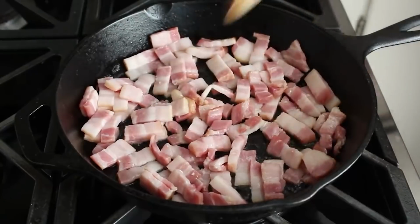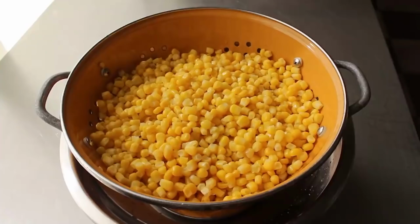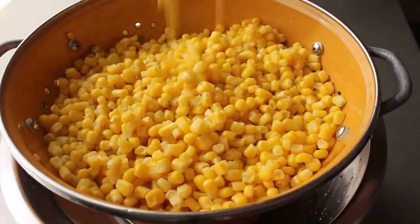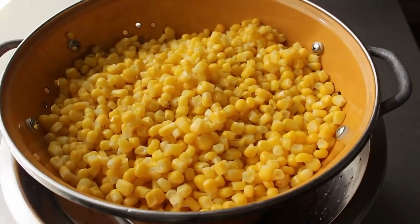And while we're waiting for that to happen, let's go ahead and talk corn. And this is one of those recipes that will work equally well, whether you shave these kernels off fresh corn, or just thaw and drain some frozen corn like I'm doing here. In fact, if it's early in the season, the frozen corn might actually work better since it'll be a little sweeter. But either way, we're going to need about 2 pounds.